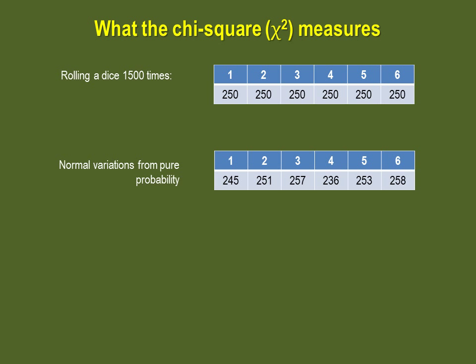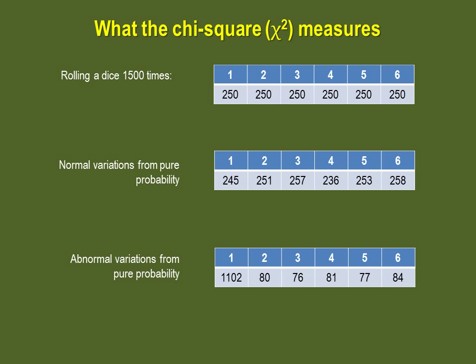For example, this. These variations would probably not be sufficient to arouse your suspicions, and you would accept these results quite gladly, because although they're not exactly the same, they are close enough to what you would theoretically expect. On the other hand, if your results look like this, you would rightfully suspect that something here is influencing the results because the results are way too far from normal variation. You could suspect that the dice is actually loaded and as such influences the results by having one come out more often than it should.